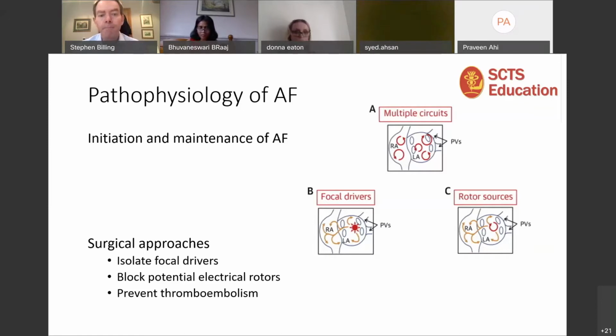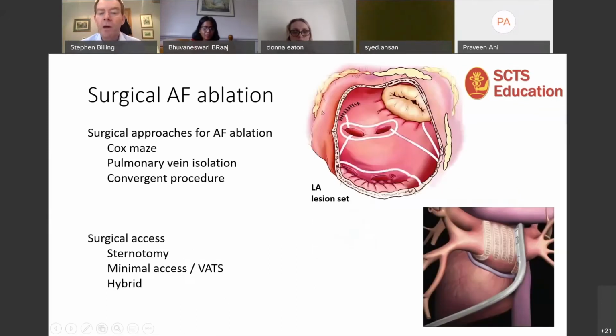Next, please. Thank you. So there are several approaches to surgical AF ablation. I think it would be fair to say that a Cox-Maze is the gold standard surgical approach at present, and we're in the fourth iteration of Cox-Maze, which is mostly conducted with a combination of bipolar radiofrequency and cryoablation. And the Cox-Maze aims not just to eliminate AF, but to aim for functional sinus rhythm, which is a distinction from some of the other approaches. A reduced approach would be pulmonary isolation alone.